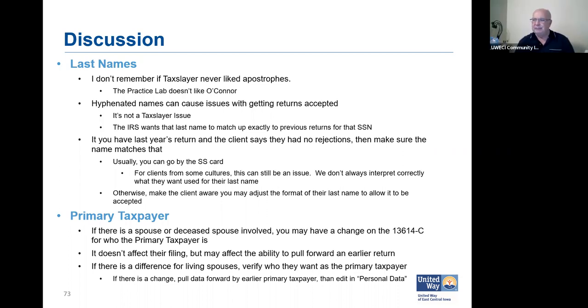And I should have put something in here on the other one if they are recently widowed or widower. A lot of times you might want to pull it up and then swap it, because the widow now is going to go first on there and the deceased husband was the first one on the previous years. That's the most common situation. But since if they died within 1 year, they still get to put both of them on there and deal with them as a recent widower or widow.